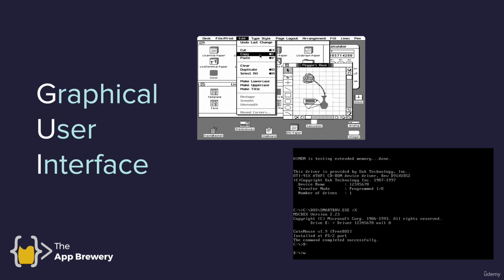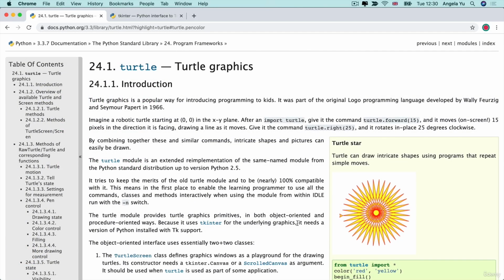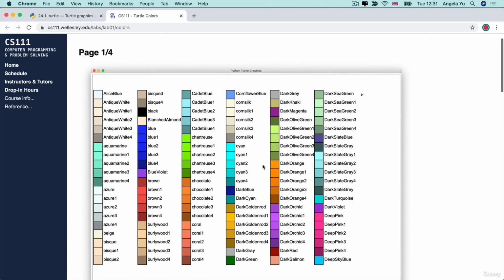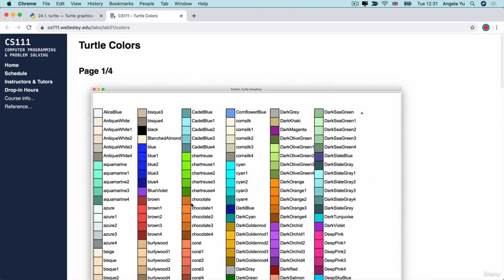The text interfaces accept text commands, and the graphical user interfaces can show images and allows you to click and drag and do all of those things by looking instead of just typing commands. And TK Inter is what the Turtle module actually relies on under the hood to create these graphics, like our turtle showing up here.